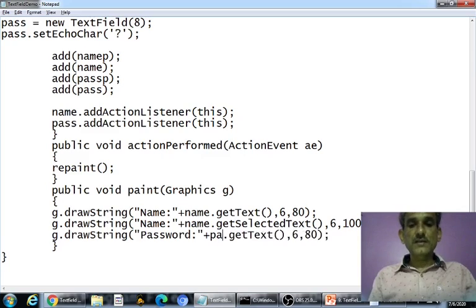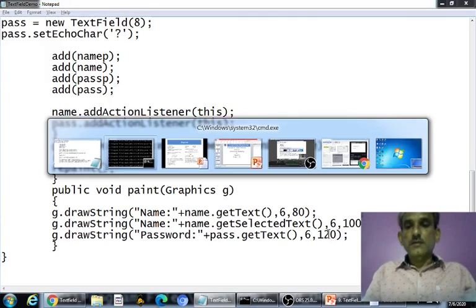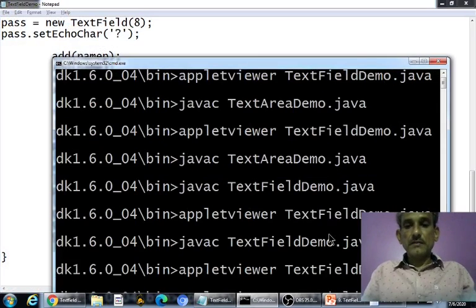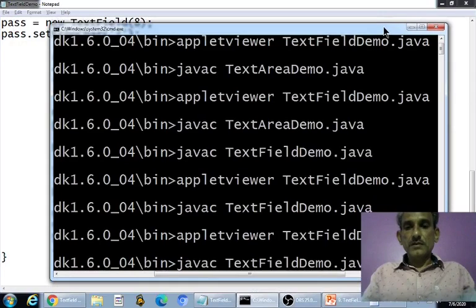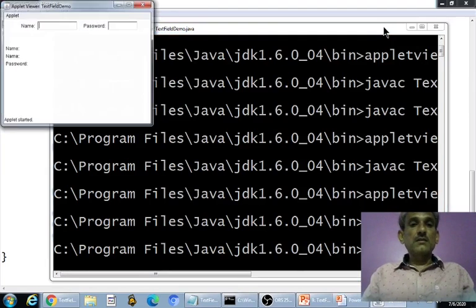So I am writing here the pass object, the name of the object, pass.getText, and it is showing at 6, 120. Now save this again, and recompile this program because we modified the code, and run this.